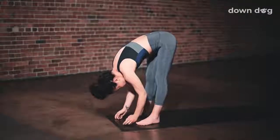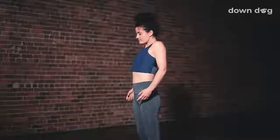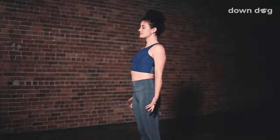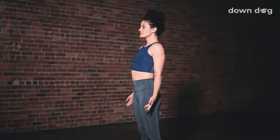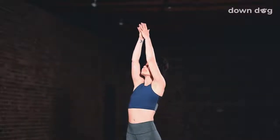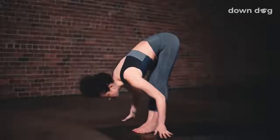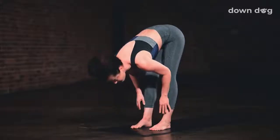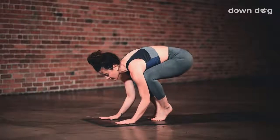Release your hands, inhale, and slowly begin to roll the spine up. Reach the shoulder blades up toward the ears. Then exhale the shoulders back and down, Tadasana. Inhale, Urdhva Hastasana. Exhale and spill over your legs. Inhale, halfway lift up. Exhale, crow pose.